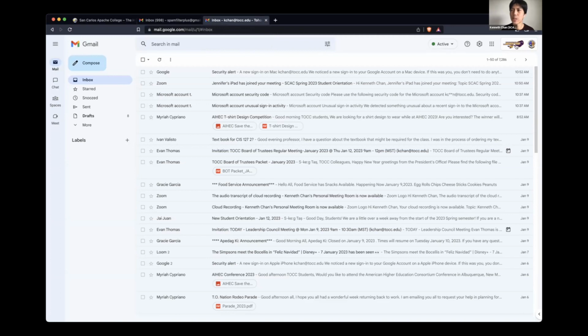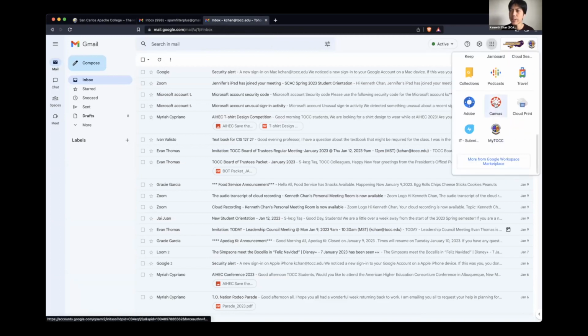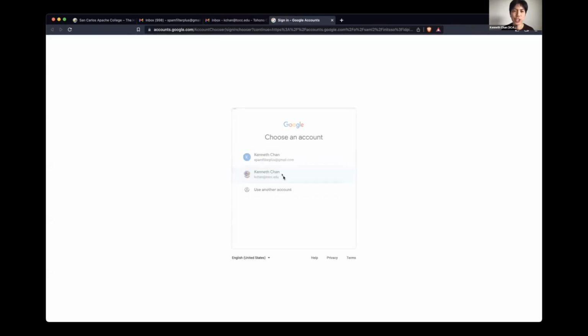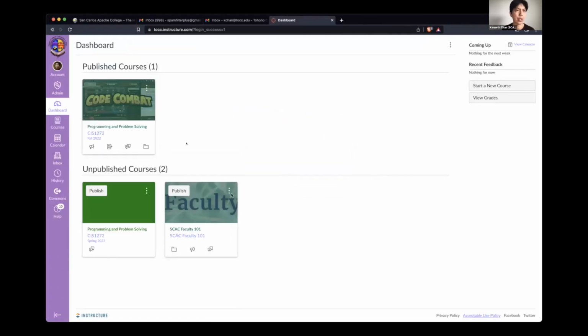Really quick then, I do want to look at Canvas briefly and show you most of the things that you should know as a new student. So here's your dashboard. Some of you may have this giant panel at the beginning that talks about IT support. You can click the X at the top right of that to get rid of it so you can see the rest of your stuff. That is something that does tend to dominate the screen, so you can get rid of that.